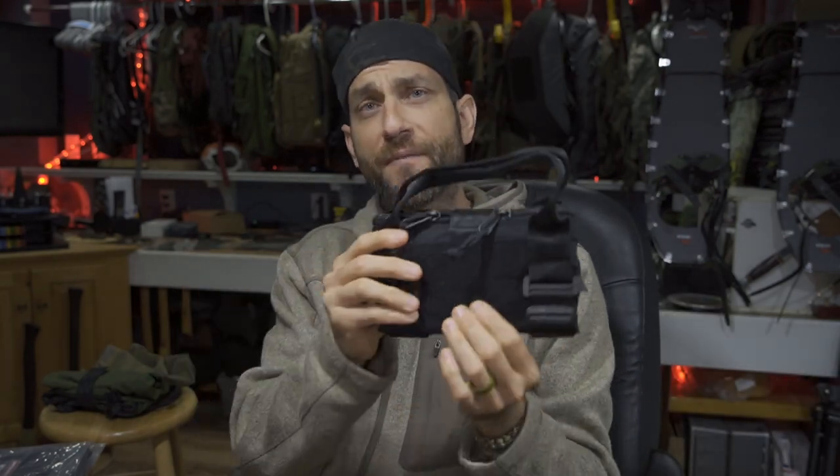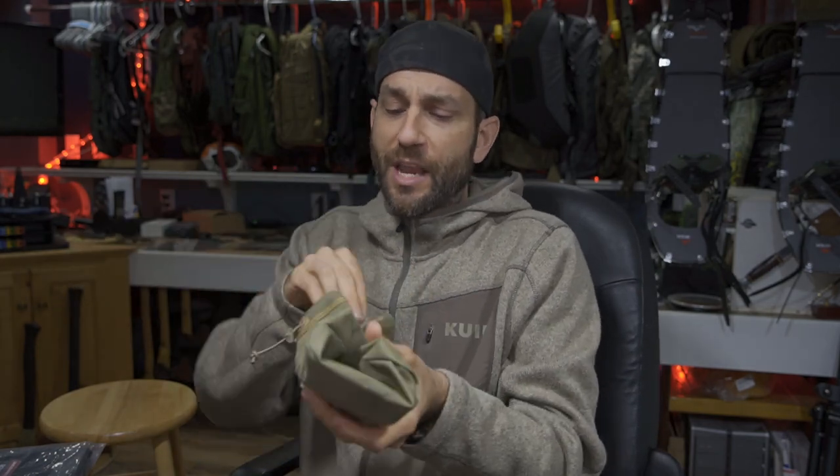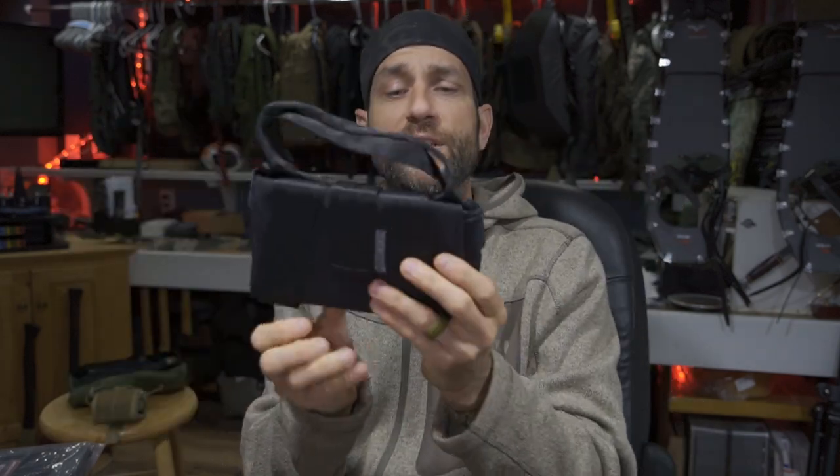That leads me to some brand new products from the roly-poly lineup — the Prepared Citizen lineup, new for 2021. I have not even opened these up. This one here in black is the roly-poly folding satchel. Getting it out of the package and removing it, you'll see that very similar form factor. When you look at any one of the roly-polys, they're all pretty much the same in essence — leveraging the nylon material, rolling it up, and velcroing over the top to keep it stashed away, nice and concealed and confined. That's exactly what we see here with the satchel.